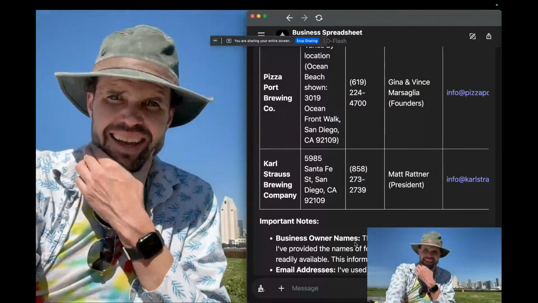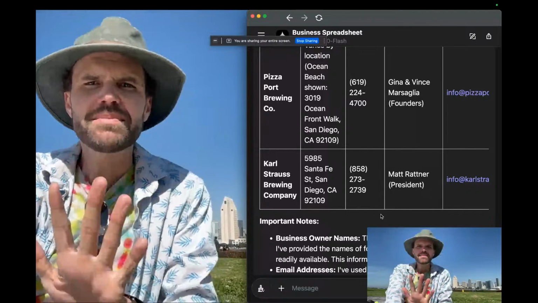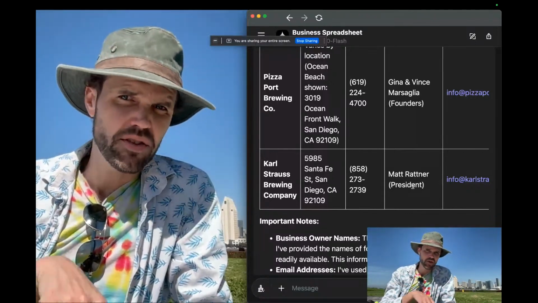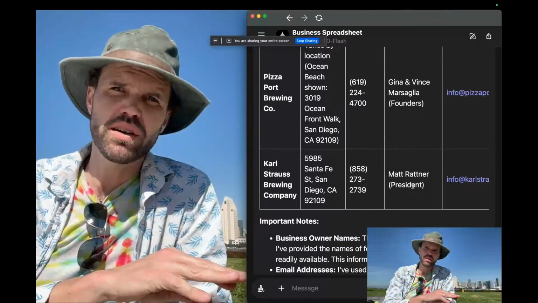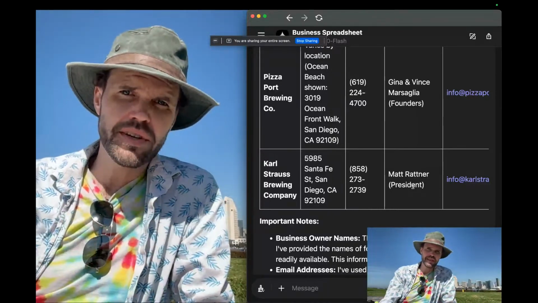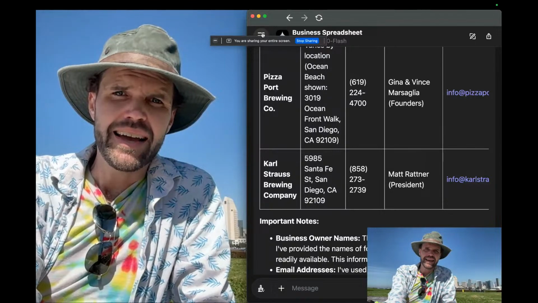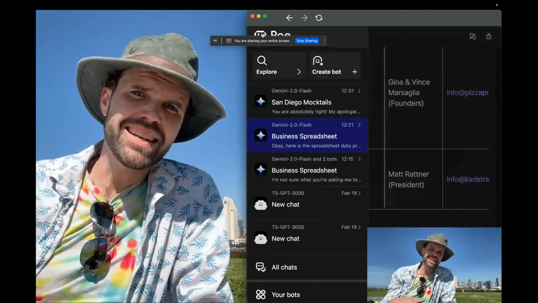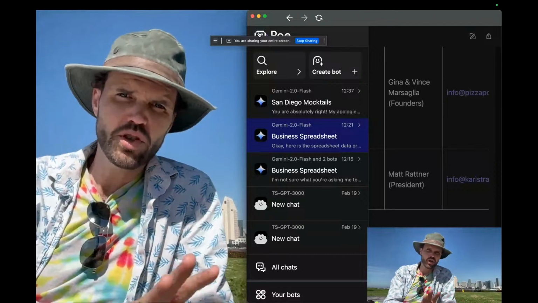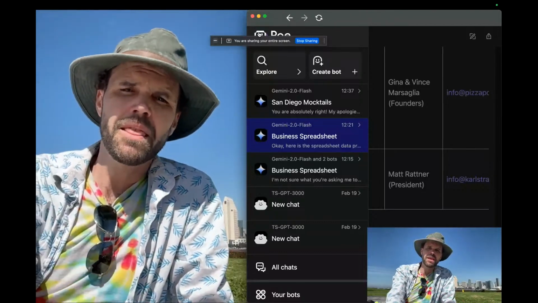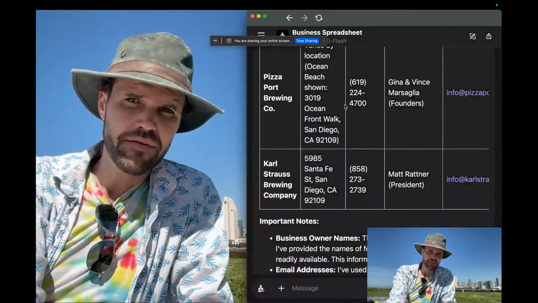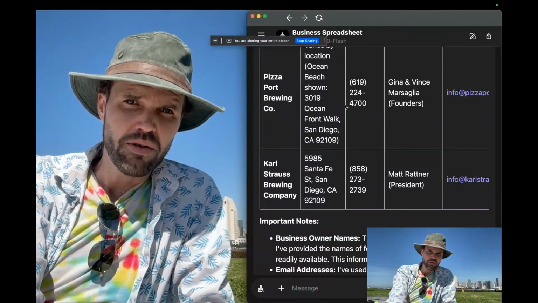What else could I ask Gemini to? Well, it doesn't matter what else I could ask it. I have one more thing to share with you about why this is relevant. This whole thing about using Gemini 2.0 Flash is because on Poe, every user gets access to it. And I evangelize Poe because it has so many tools within it that just helps you, the user of AI, have so many options every time you want to do something. So for a free account on Poe, you could talk to Gemini Flash 2.0.